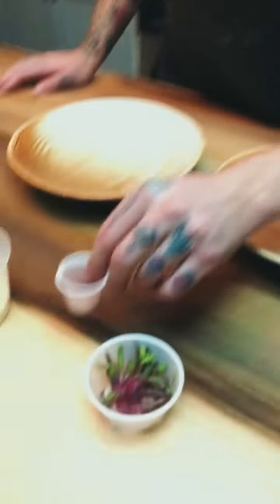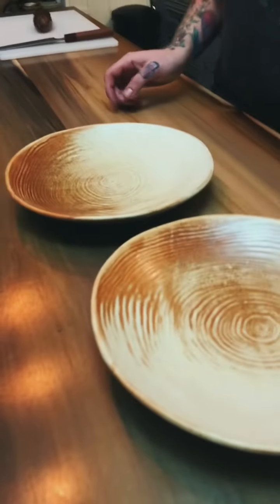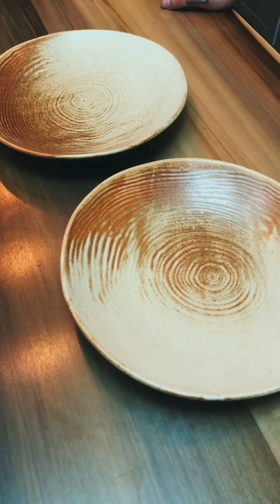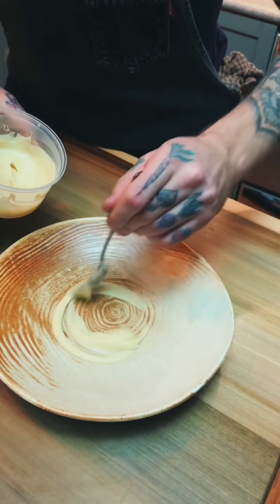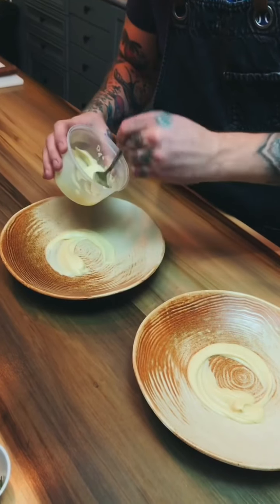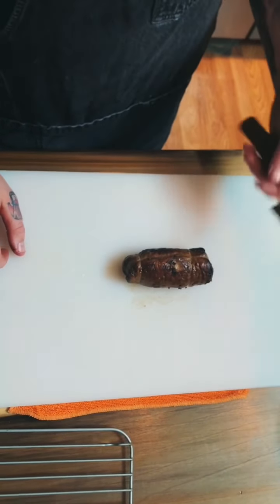So what we have is some dehydrated beet dust and a little bit of beet shoots here for the garnish. And of course we're using one of the final 2 plates. Yeah, this is an organic oak plate from Spirit Wares. It's a gorgeous plate. It's not too big, but it's like that perfect size. And it has a little bit of a lip. You can't really see it overhead, but it has a bit of a bowl shape to it. Again, we'll just kind of work in a circle here and spread that puree between 2 dishes here, kind of using the tip of the spoon. What we're gonna do is take this pork tenderloin here and slice this into 6 nice little slices.